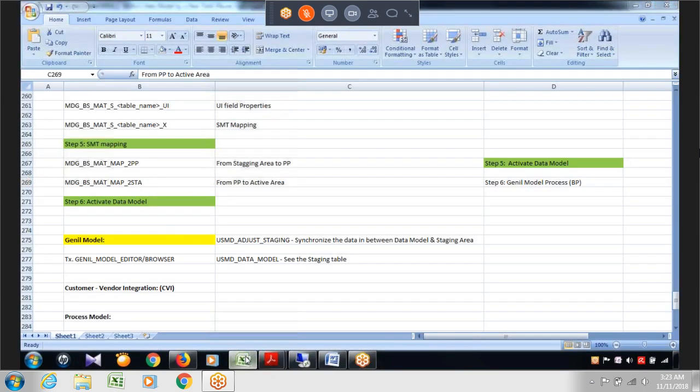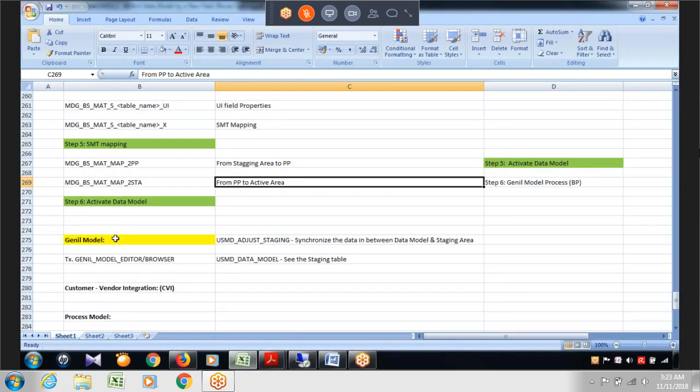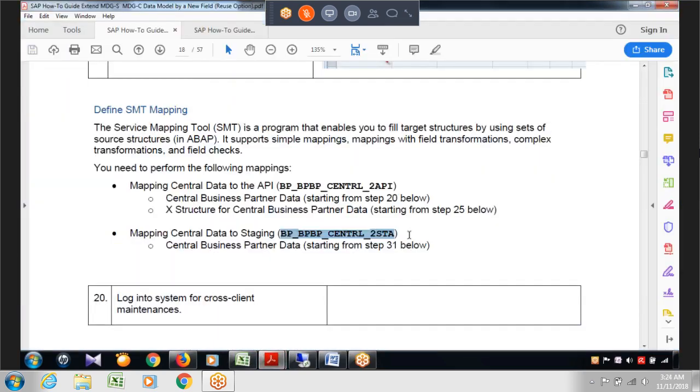Do we have an Excel maintained like this for the CVI as well? You want me to maintain that in an Excel sheet? Do you have it already? I'm asking if you have it. No, I don't have it, basically, because the document itself is sequential. So that's what I thought. If you want, I can probably take the sequence and share it with you. Then the question is, do we have a sequential document like this for the other one as well, which is already there in the Excel?